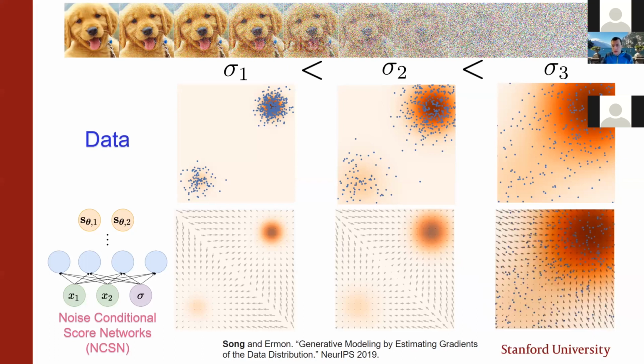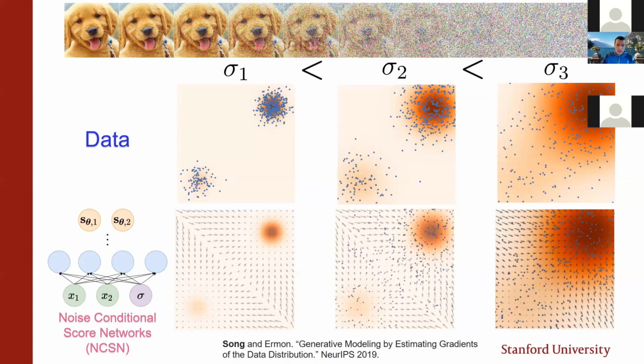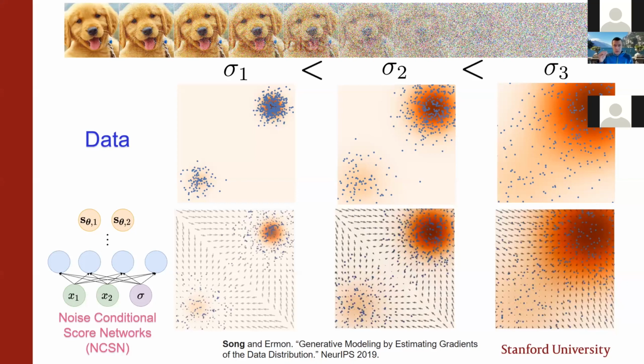So what we do then is we use these samples to initialize another Markov chain, a Langevin chain, corresponding to a data density perturbed with a smaller amount of noise. And again, we follow this procedure. And then we use these samples to initialize another Markov chain corresponding to the data density perturbed with an even smaller amount of noise. And at this point, if the noise level is small enough, we're sampling from something that is pretty close to the true data density.